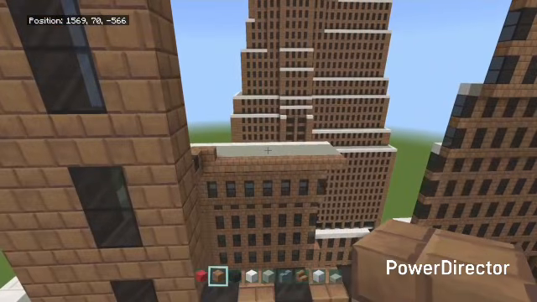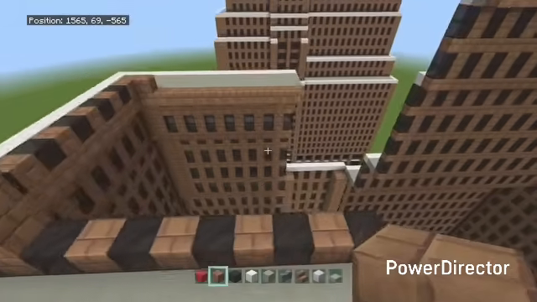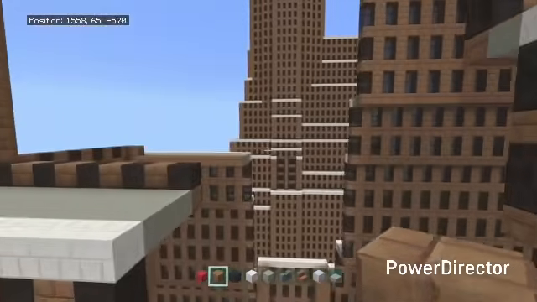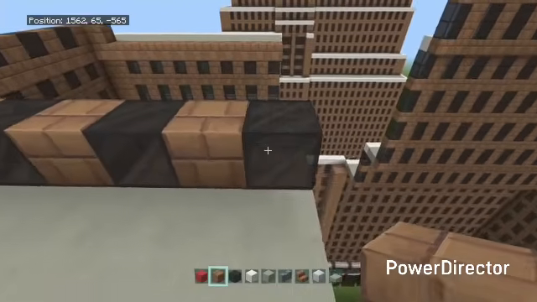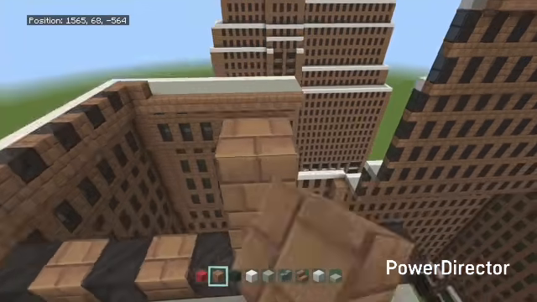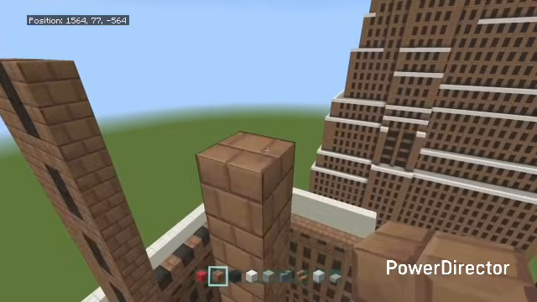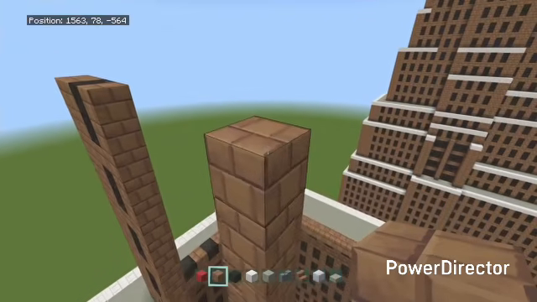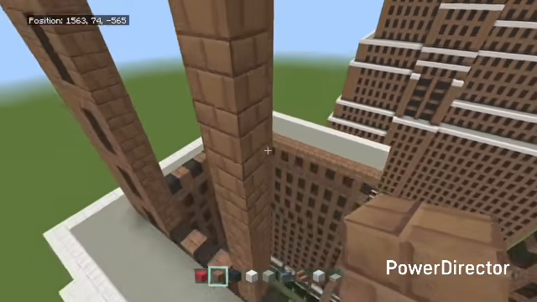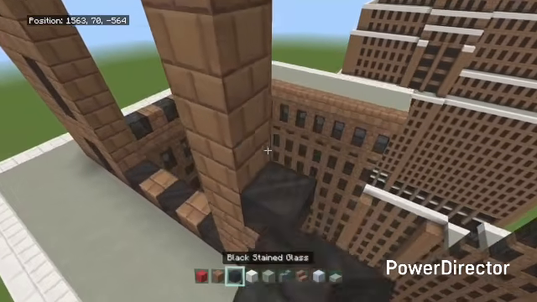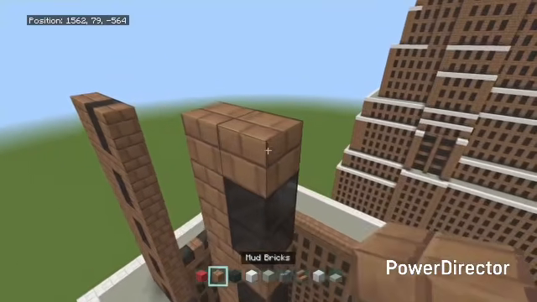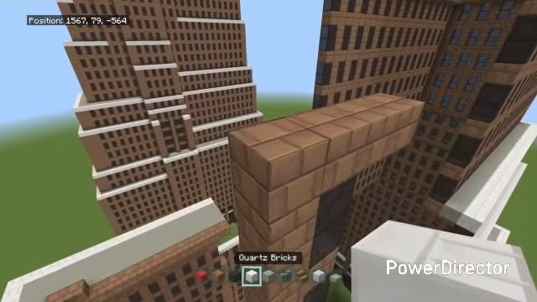But if you want to save time, just go to the glass towards the middle piece right here, and you want to count 1, 2, place the mud brick next to the last one, raise it up to same height, and from there you want to place 1 more mud brick on top, so that way you know which one's which. You can see from here that mud brick on this side, quartz on this side.